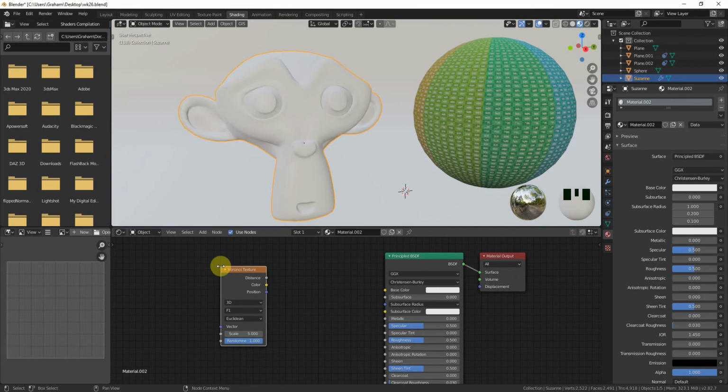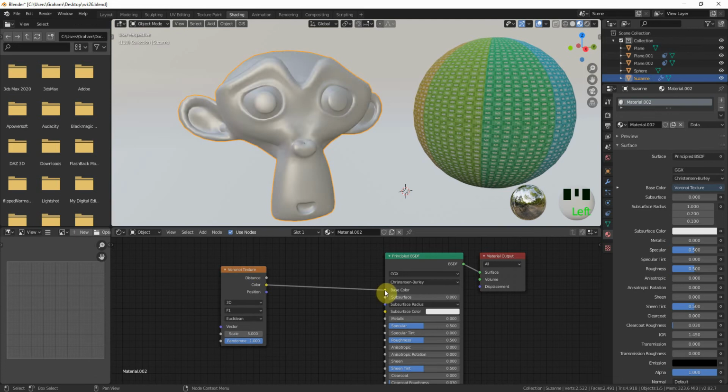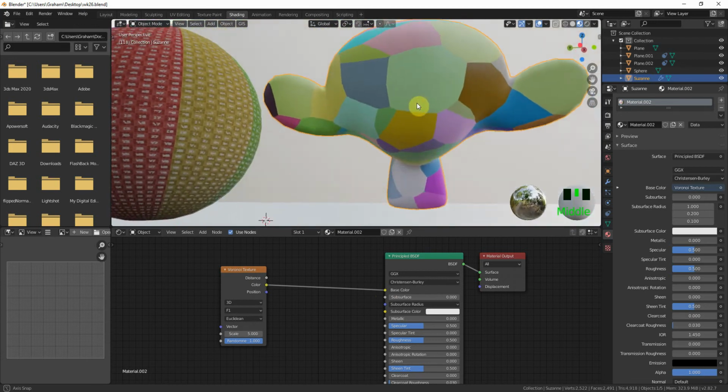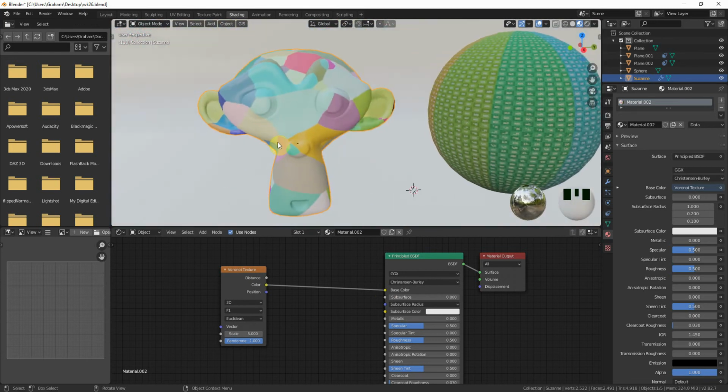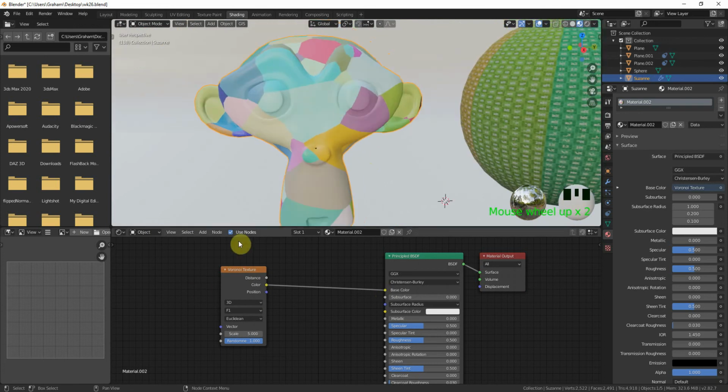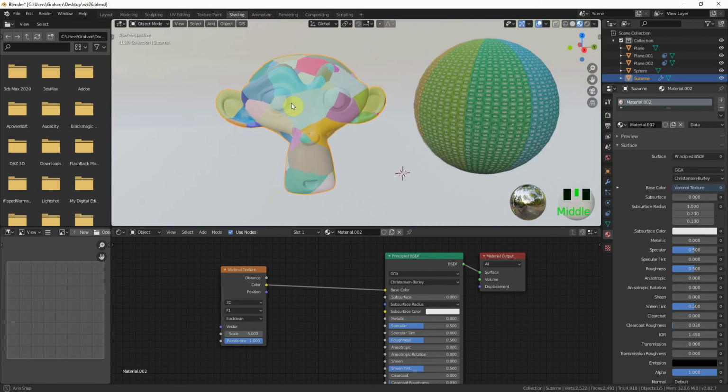Okay, so for example, let's add Voronoi. Okay, this is a specific type of texture on its own. So if I plug the color into the color, you see we're getting this pattern of cells, which are kind of like multicolored, and of limited use on its own. But when you start to use these textures as part of a process for making what's called a procedural texture, you'll start to see the advantages.